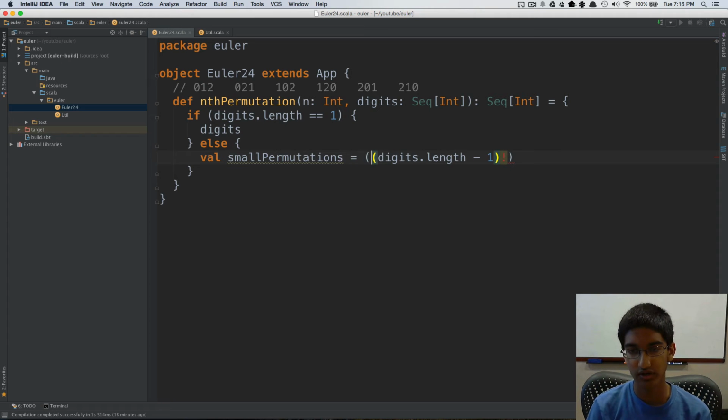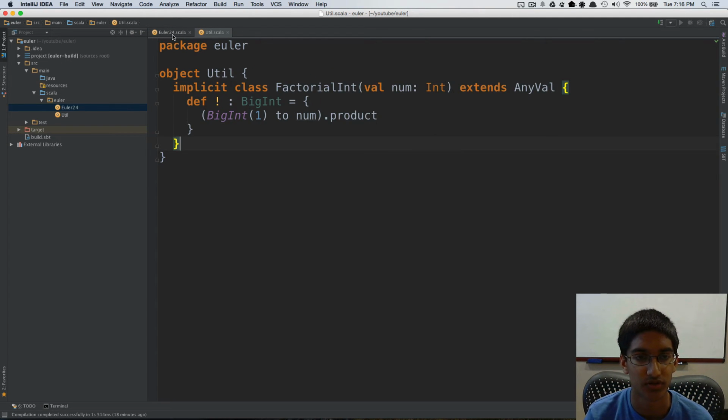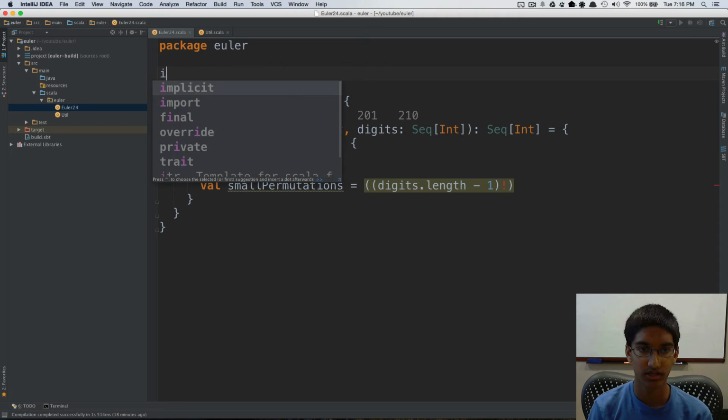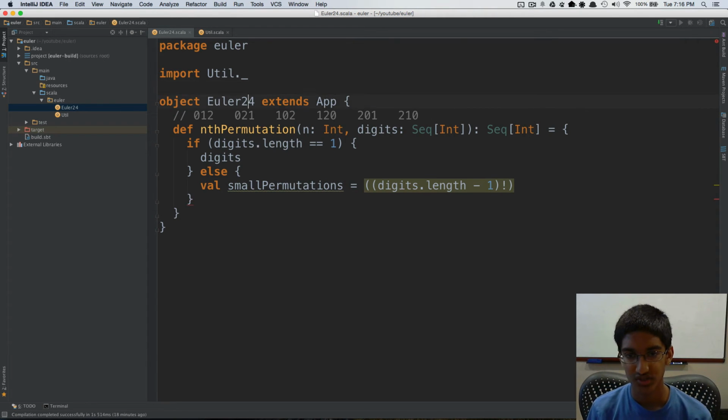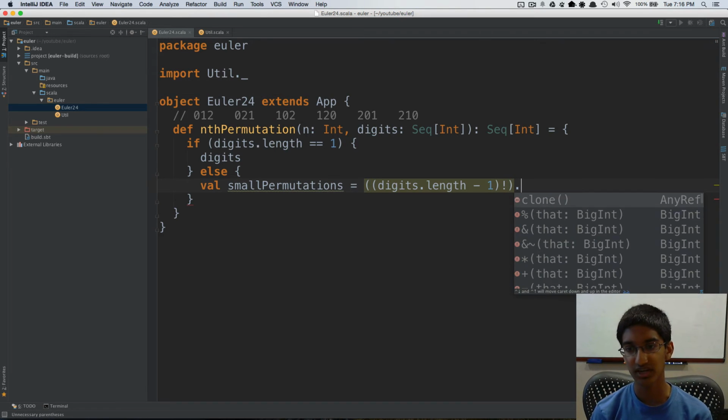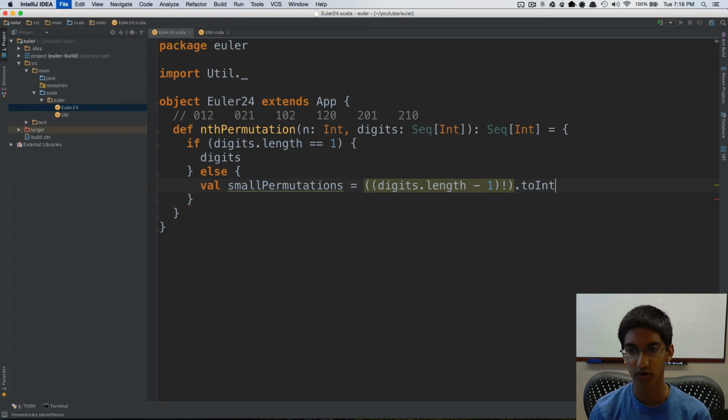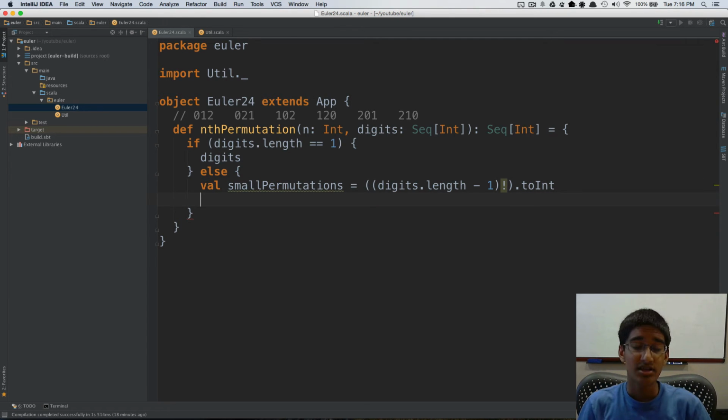And since the factorial implementation is copied from util, I'll need to import that. Import util._. And since this returns a big int, but we know our numbers are small enough, we can safely convert this to an integer. So this gives us the size of each group.